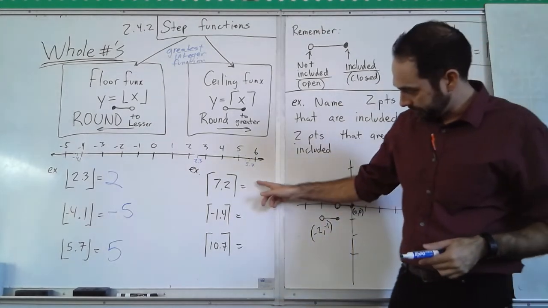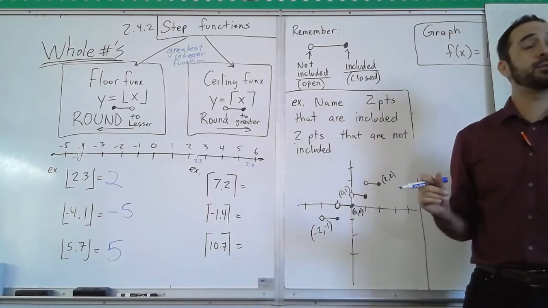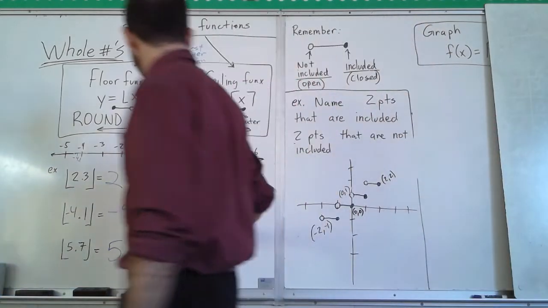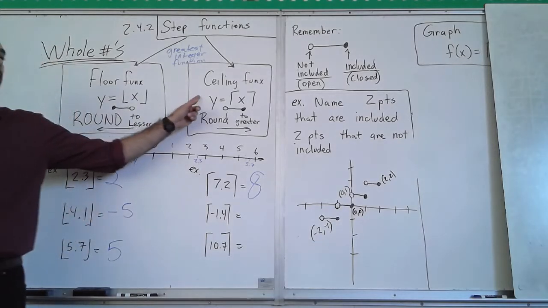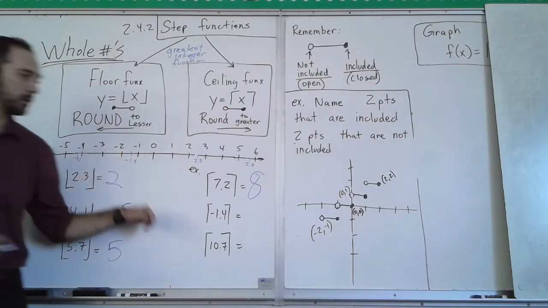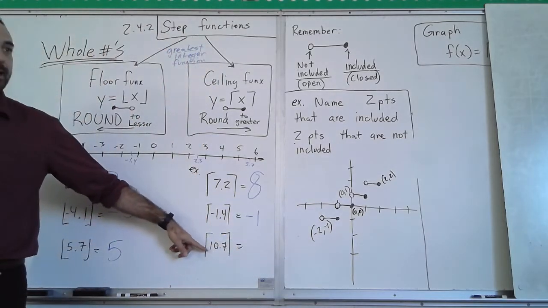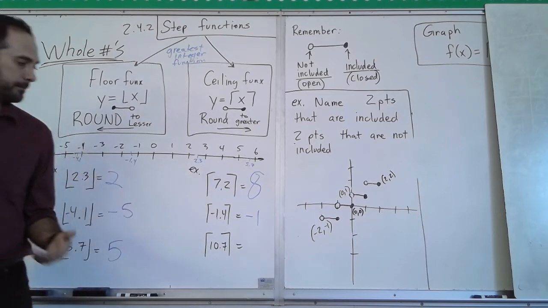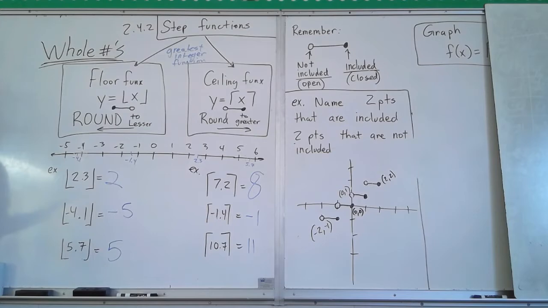So let's look at these. Go ahead and take a look at 7.2. It's a ceiling function, so what whole number are we going to round to? 8. Negative 1.4. Let's always look closely at the negatives. So here's negative 1.4. We're rounding with the ceiling function, so we're rounding to the greater number that way. So what are we going to round to with this? Negative 1. Whoa, that's weird. Then we have 10.7. It's a ceiling function. We round to the greater whole number, so we round to what? 11. Thumbs up, sideways, or down for figuring out where we're going with ceiling or floor.